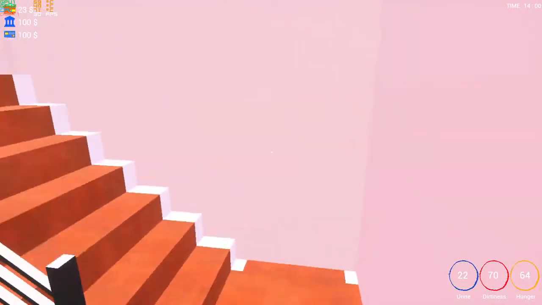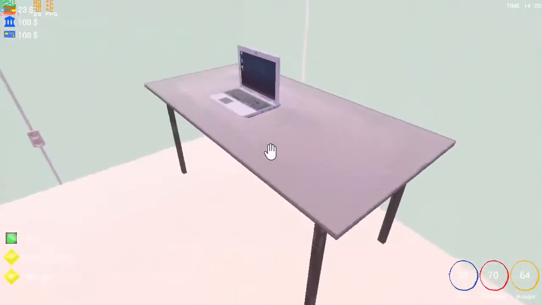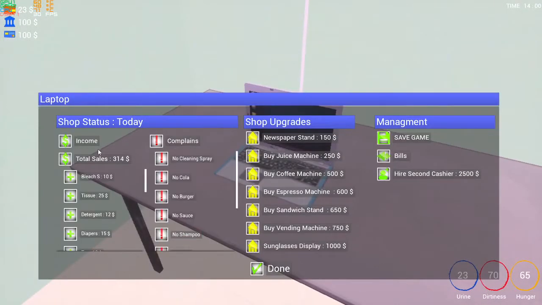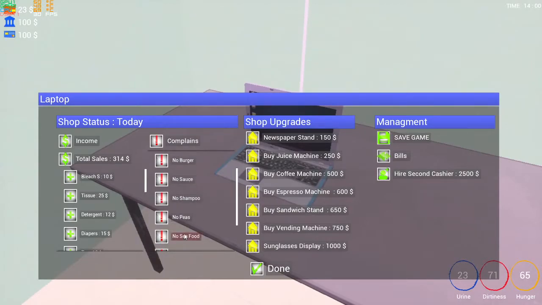And for me to get the money after a day's work, I have to go back to the store. Back to the store, you can see I make 300 plus, and take it out of the cash register. Complaints so far: no cola, no burger, no sauce, no apple, peas, eggs. This is all the complaints I have so far, stuff that I don't have in the store. Eventually I would have it all.